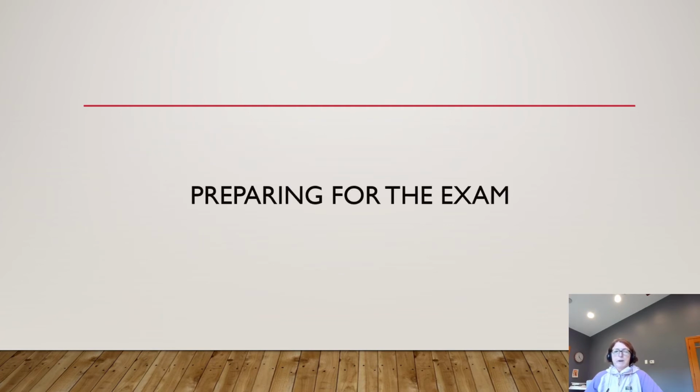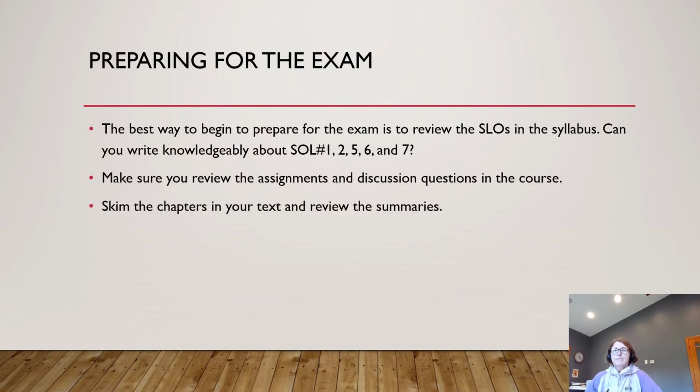How should you prepare for the exam? Well, the best way to begin preparing for the exam is to review the student learning objectives in the syllabus and think, could I write knowledgeably about what it takes to be a good middle school, or what the middle childhood development issues are, etc. Make sure you review the assignments in the course and the discussion questions. Skim the chapters, review the summaries at the end of the text, and skim the chapters.